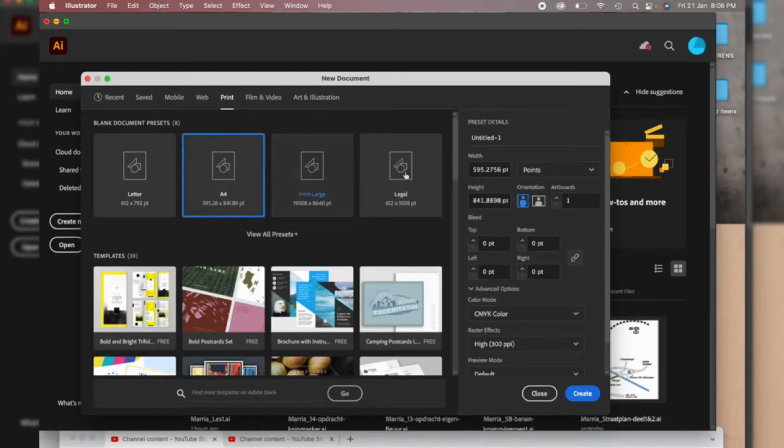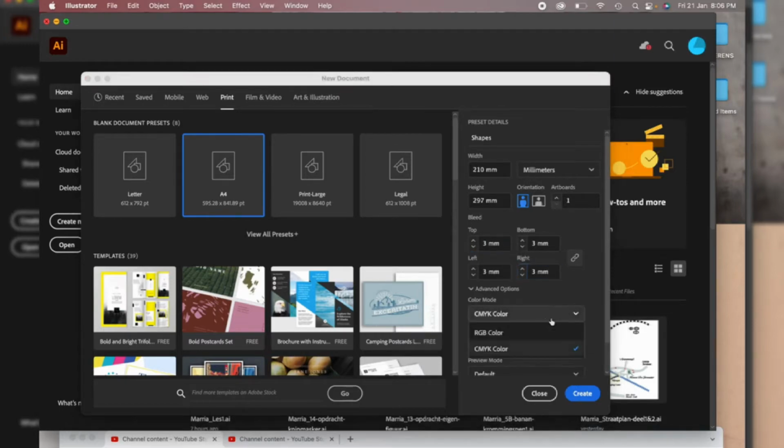And then A4 and then title, let's say for example shapes, and then for the points, millimeters, portrait, we will use portrait, and then artboards, only one. This stands for the page of your artboard. And then for the bleed, the standard 3 millimeters.